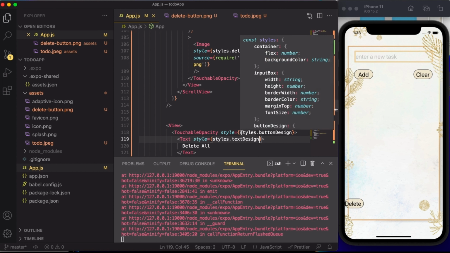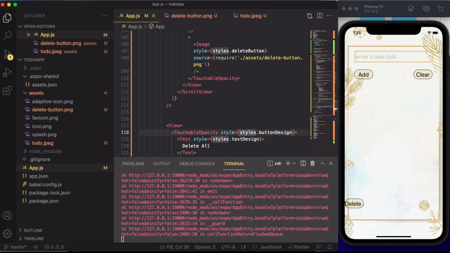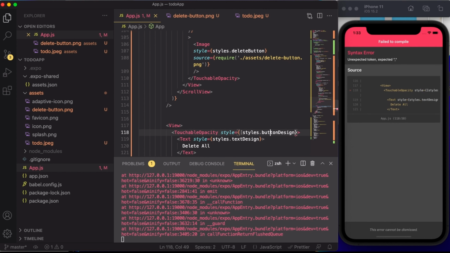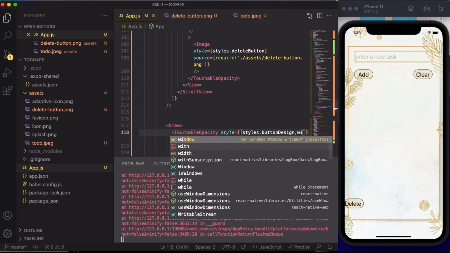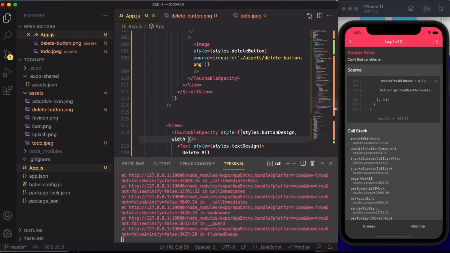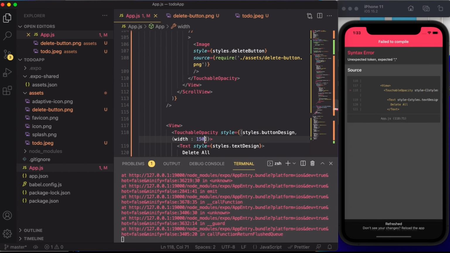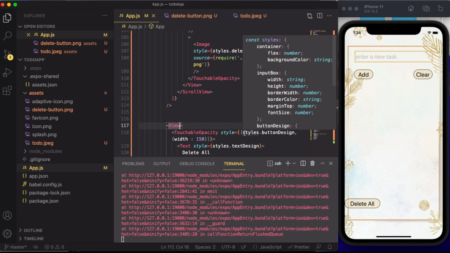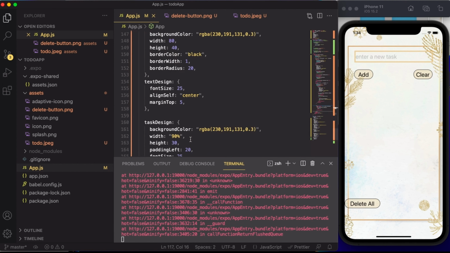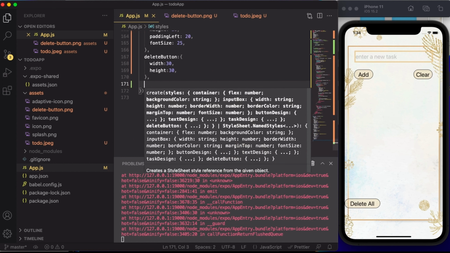The text is coming properly, however the button width is not that much, so the text is not able to fit in properly. We need some extra styling on the button, so in that case you just put this style inside a square bracket, give a comma, and then mention width to whatever you want. And since it is in JSON format, this has to be put inside the curly brackets as well. So this button is coming properly, but the position is not correct, so we need to style this view. For that, I'm going to use the style sheet and I'm going to create a label and name it as button container.